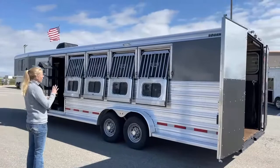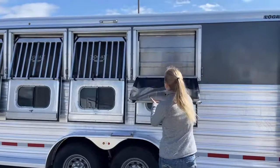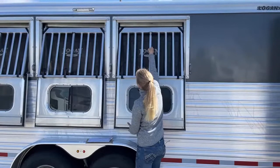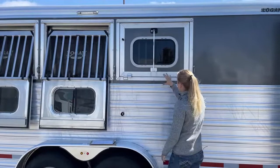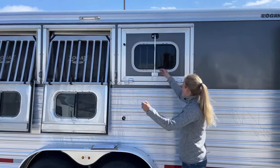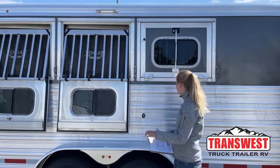On this side you've got the drop-downs on the head side and bust windows on the hip side. I like that Logan has little screens on them, so you can feel confident going down the road that you're not going to have flies and dirt and debris flying up into your horse's eyes if you run with the drop-down down. These are the framed-in drop-downs that Logan makes — I think they're a huge upgrade over the piano-hinge factory-style one. A lot of people really like the usability of these drop-downs; this little bar you can just pull down so you don't have to be super tall to operate them.